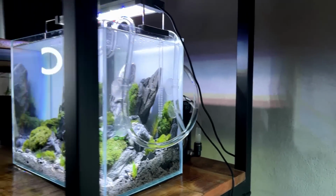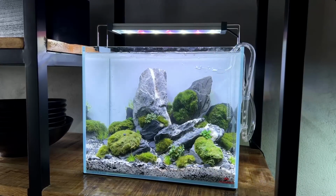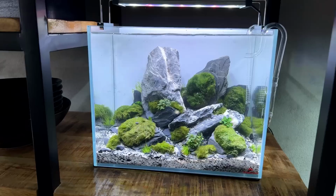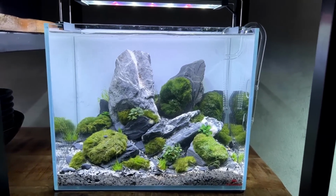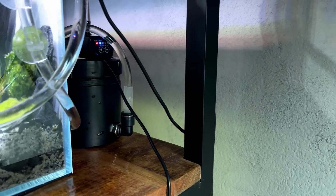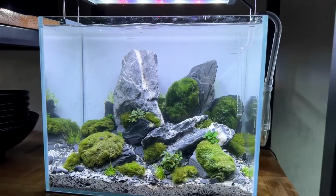Filter is behind the tank, looking good. So I say let's give it a spin. That is so cool. We have some movement. I literally have the pump on the lowest setting. I think you can see it, there's just one light, so that's the lowest setting of the pump. And it's pushing some serious flow around.